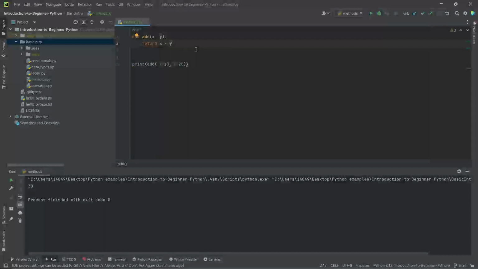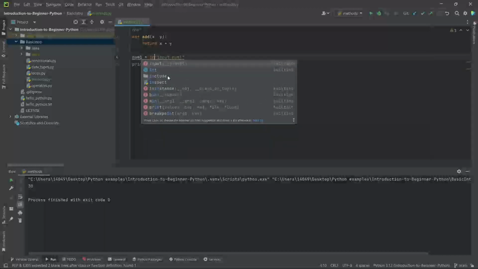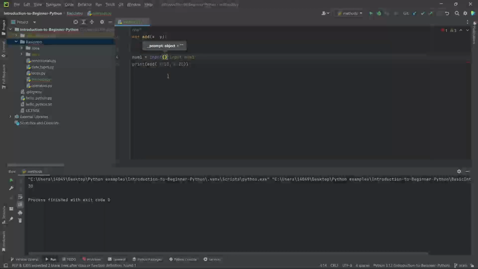Now we could do this with a bunch of different methods, but there are some things that you may not expect when it comes to these methods. Right now, these placeholders are x and y. So what happens if we pass in something that we get as an input? Let's say, for example, our num1 is equal to input num1, which is just going to be wrapped in this input method.